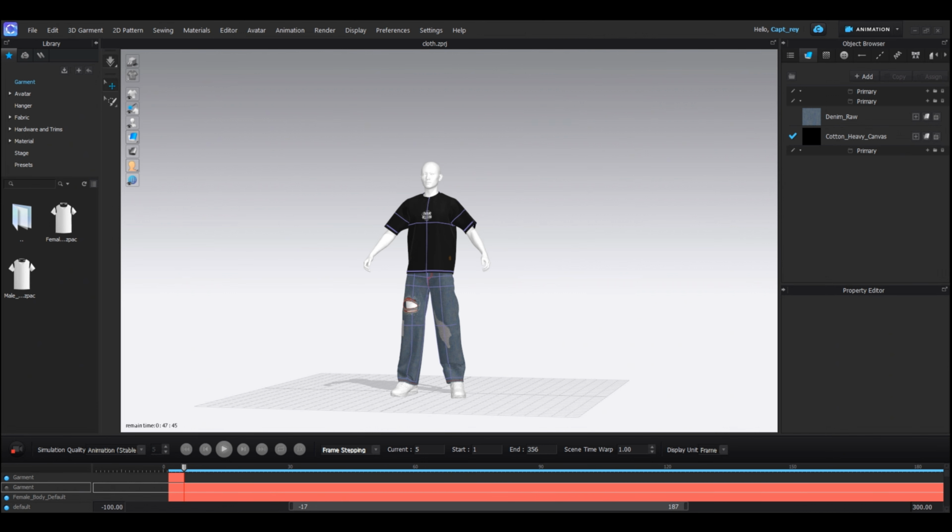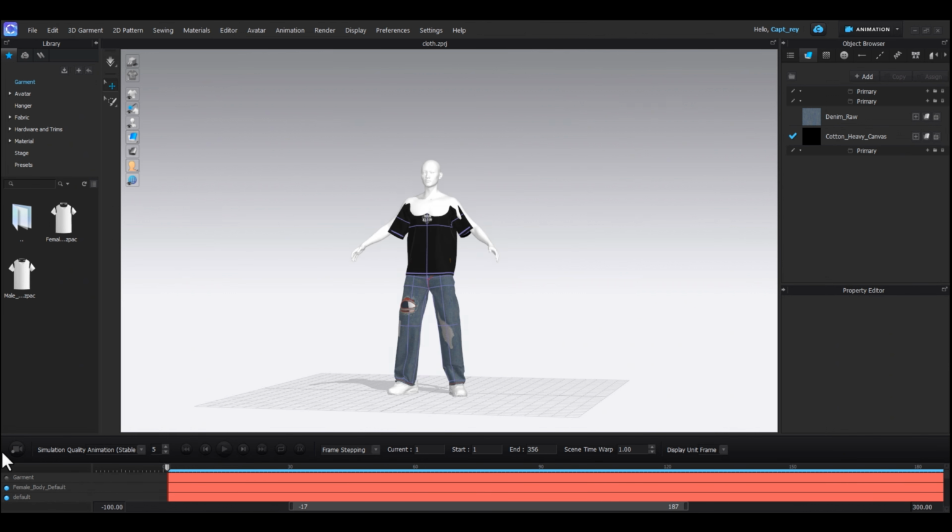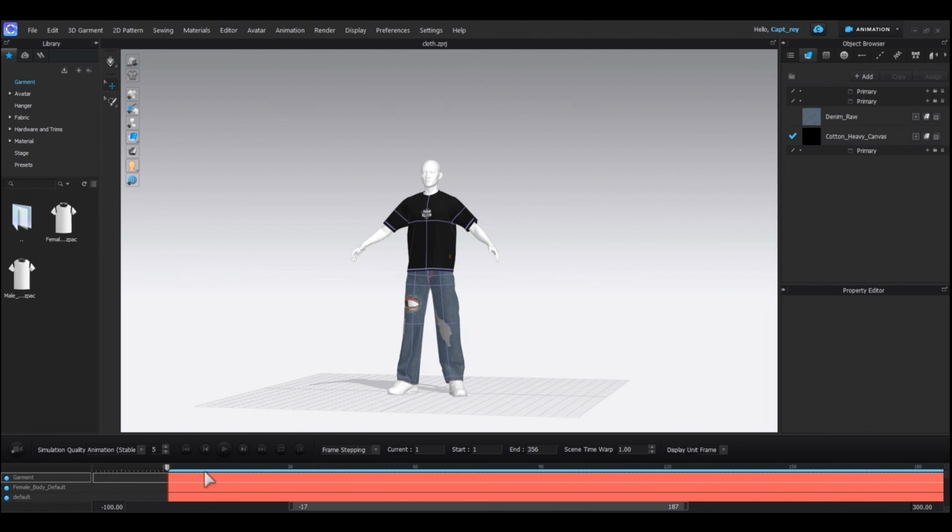So after doing the simulation, right, this is what we have: a fully animated garment that fits to the animation of our model.